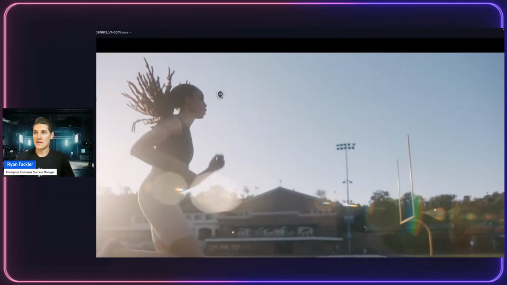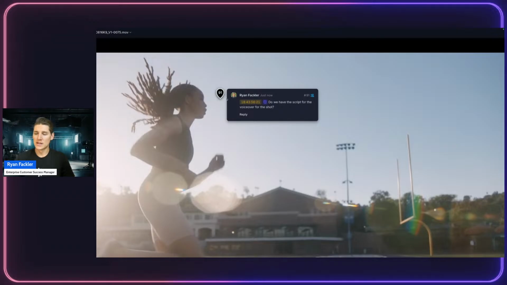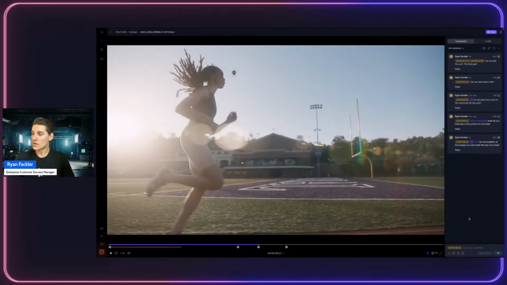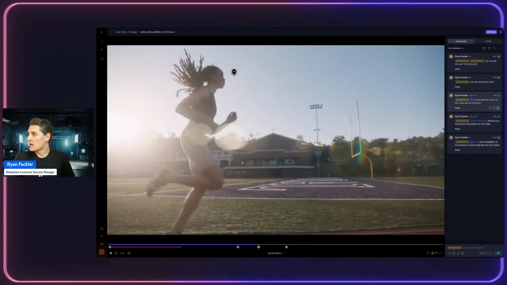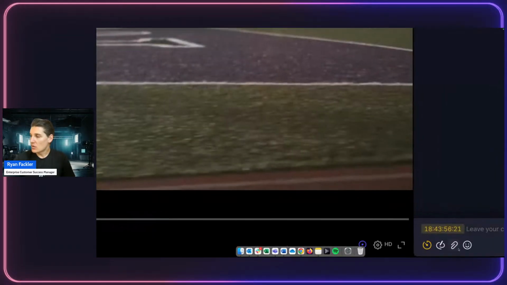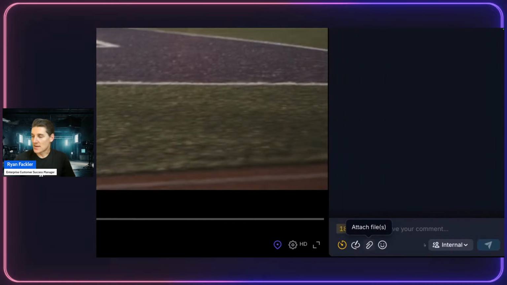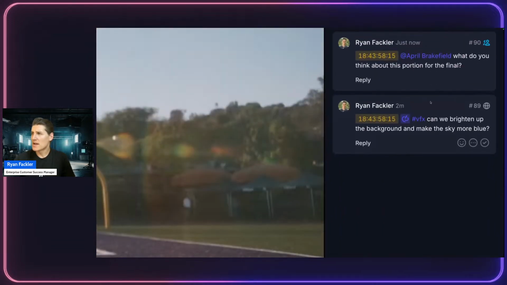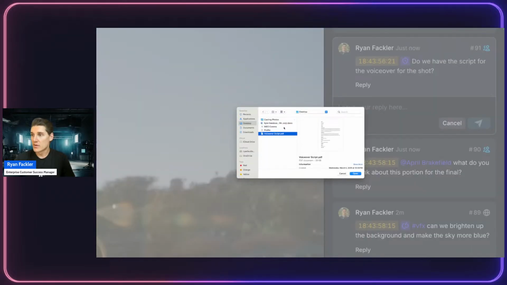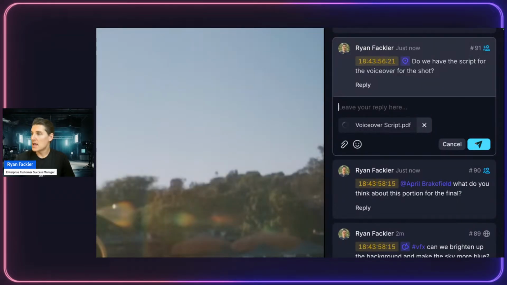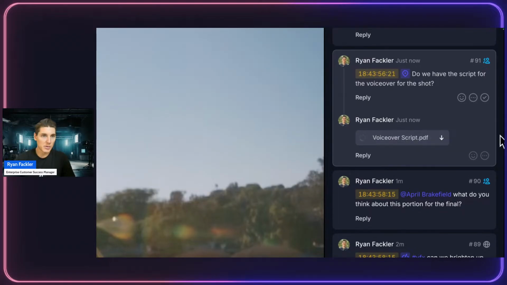And I can send that, and then it's going to indicate this is the exact portion that I was referring to as well. I've especially seen this used for PDFs or JPEGs. And then the last type of comment that I could leave is I can upload a file. So not only can I go here and click on the little attach files option, and I can upload a file there, but I also can reply directly back to a comment. So reply back, and I can attach a file. So let's say I have the voiceover script right here. I can select that and I can click send. So I can actually reply back directly to comments.